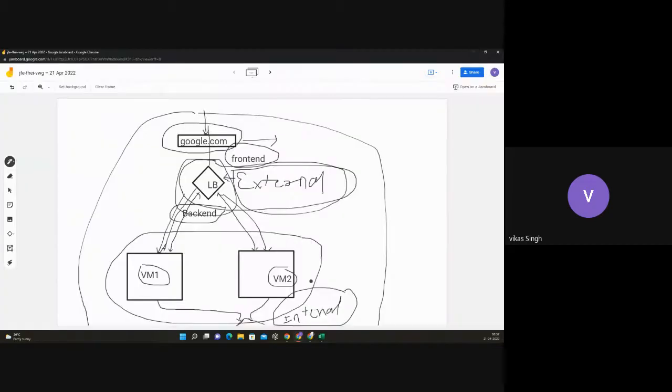Let's discuss it a little bit. You can see there are two virtual machines actively connected to the load balancer, right? How will this load balancer know if a virtual machine is working or not? We can configure something called a health probe.